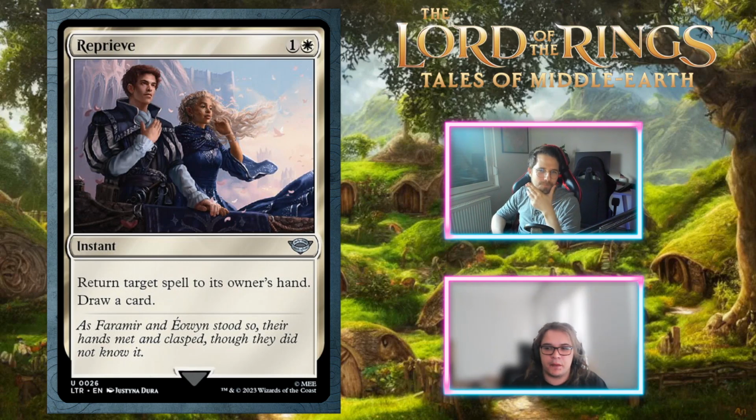Okay, I'm on a B-. I don't think it's going to be a B+. I think it's a B-. This is pretty good. You do still need to keep up the mana, and if they have an instant speed spell, then it's pretty bad for you, like with any counterspell. Yeah, this is pretty good. I'm on a B-. I like this.